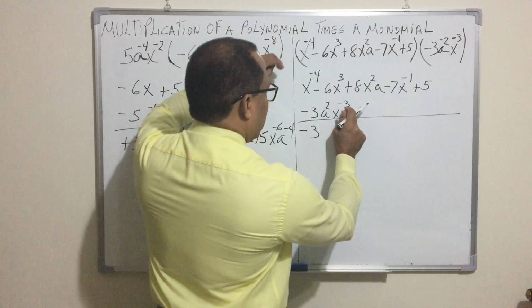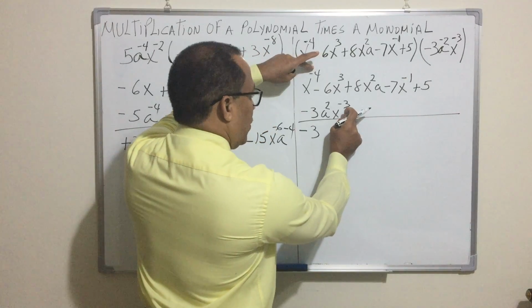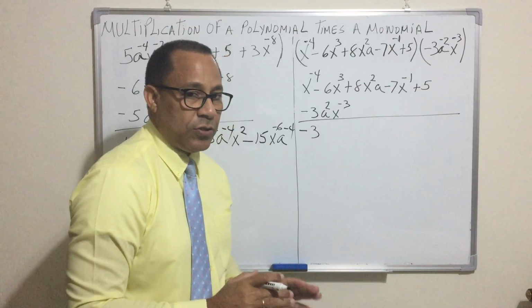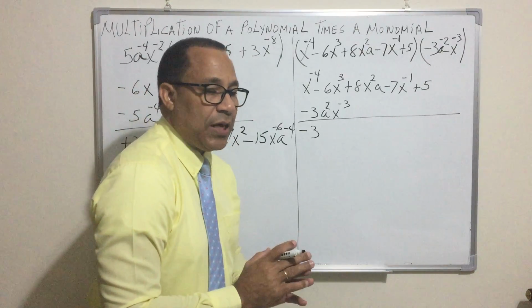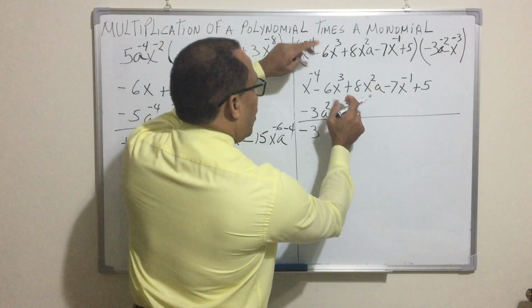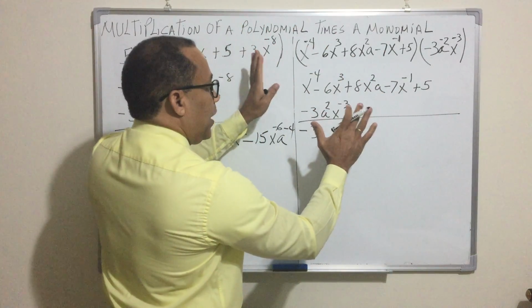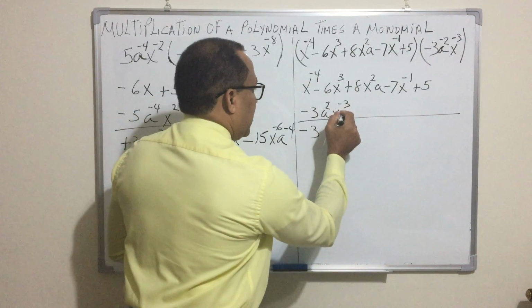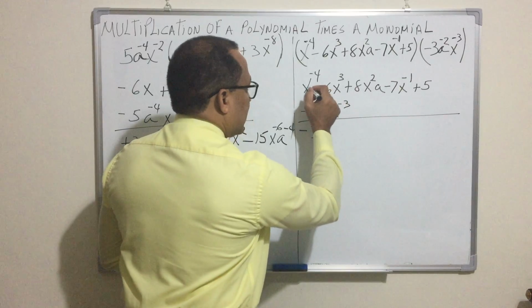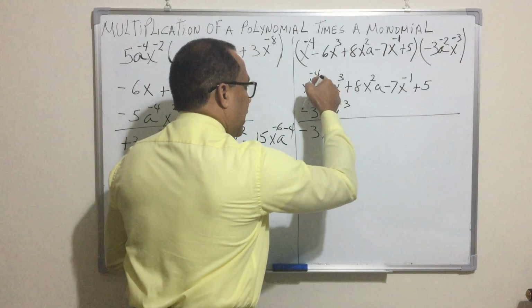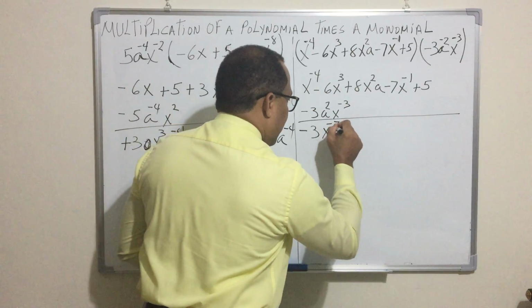The 3 is a negative. The 4 is also a negative. So I'm going to use the rules of signs in addition and subtraction. Those rules say, when the numbers have the same signs, we add the numbers and we copy the same sign. So this x to the negative 3, x to the negative 4 will be x to the negative 7.